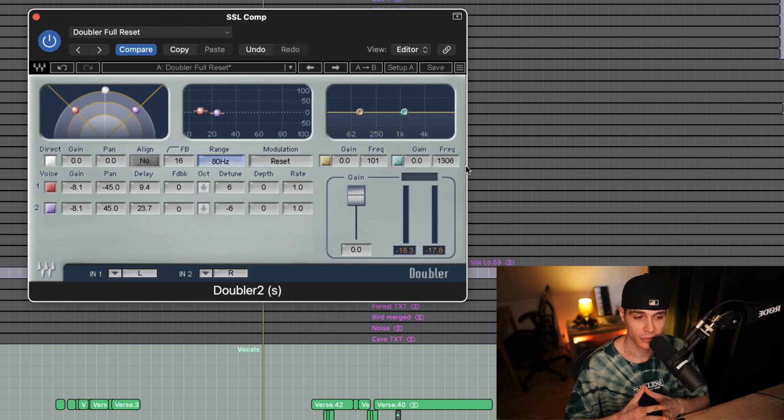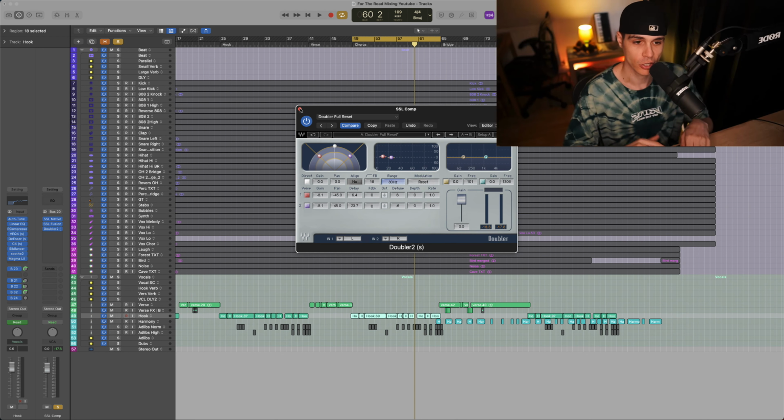We didn't have to do a lot of things here. I just adjusted the EQ by reducing it and just ensuring the stereo field is broad but not too much, so I decreased the sides. Now blend it in with the original signal.